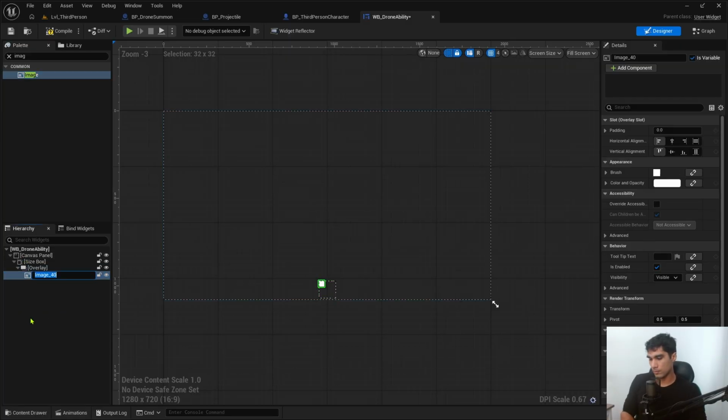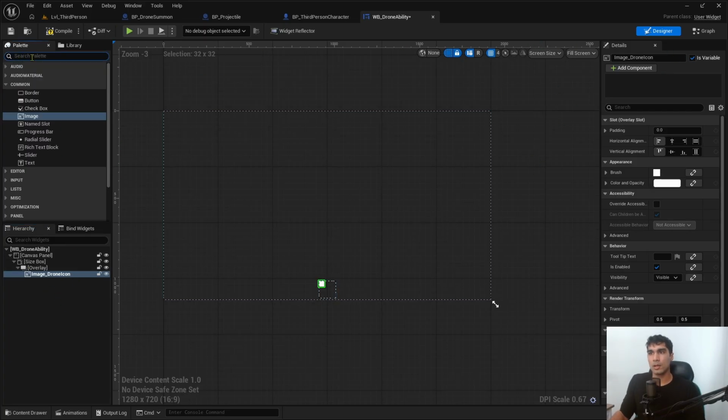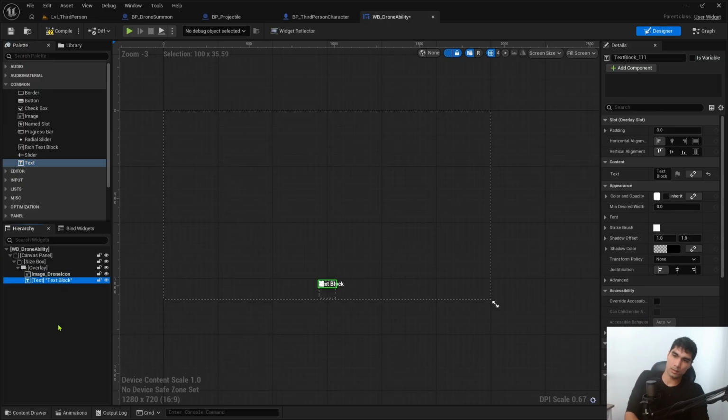I'll name it. Oops. It's gonna be like drone icon. And it is a variable already, so I don't need to do that. And then I want a text in the overlay as well. And we're just gonna call this text, it's just gonna be cooldown.